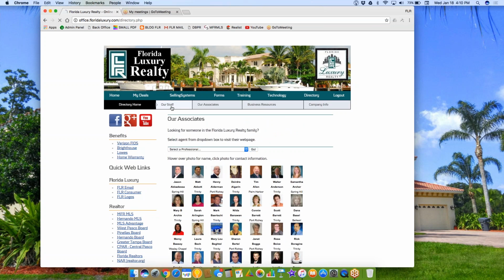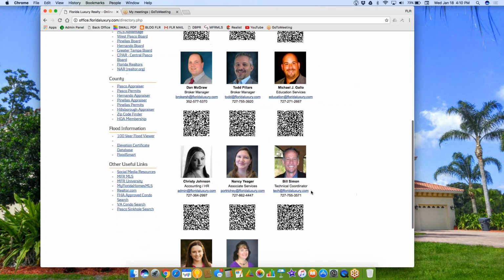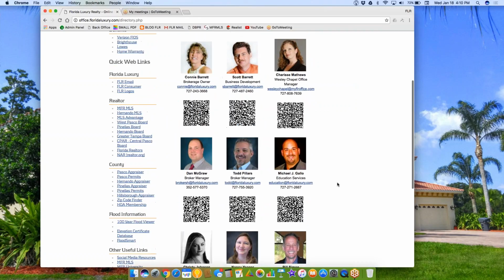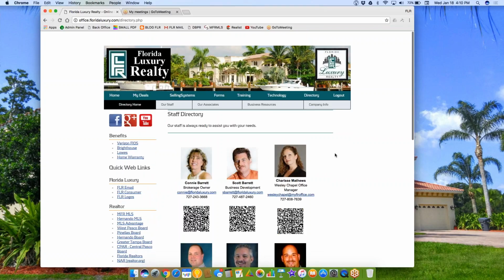That's the associates. So staff, I kind of skipped over that. For the staff members, there are QR codes to add people to your phone. If you are emailing me for a technical question or a support question, please use the education email provided here, as opposed to my personal Gmail.